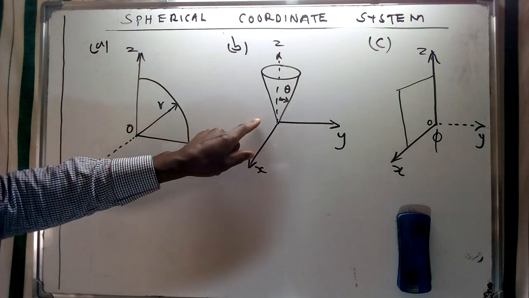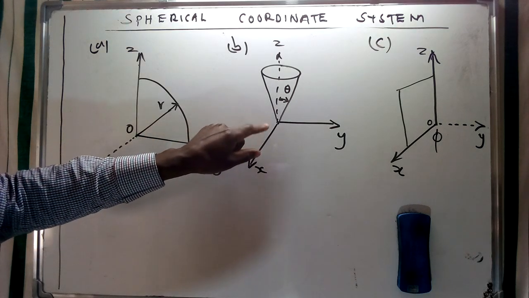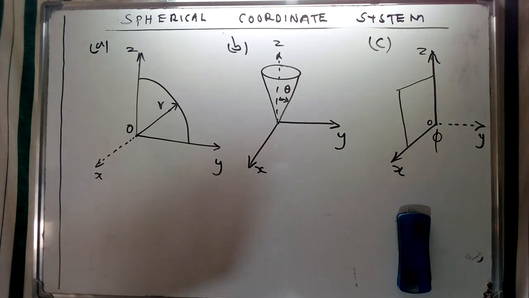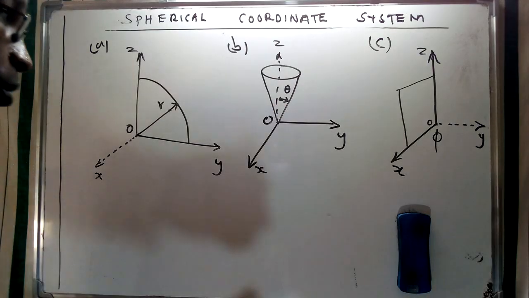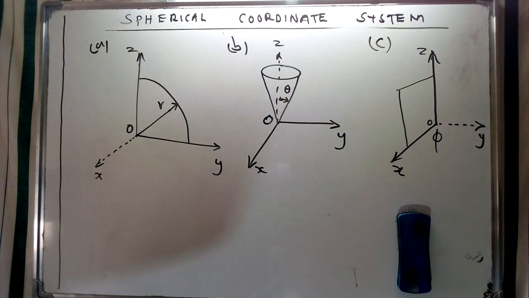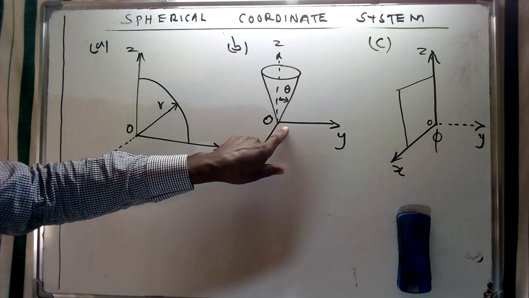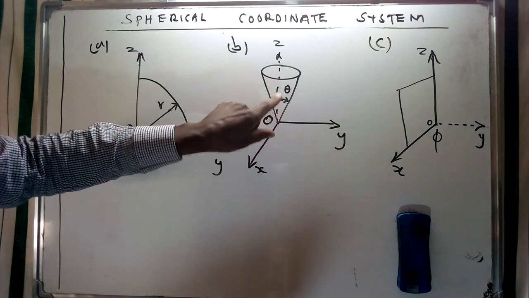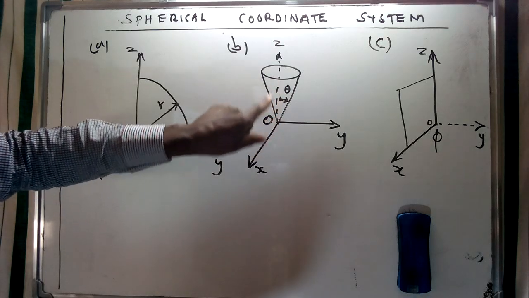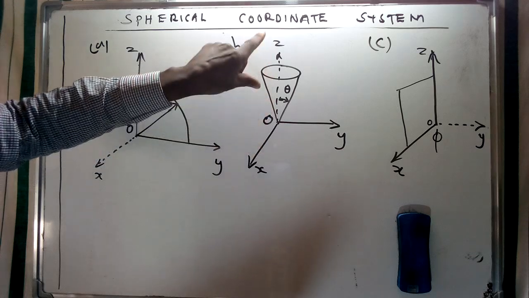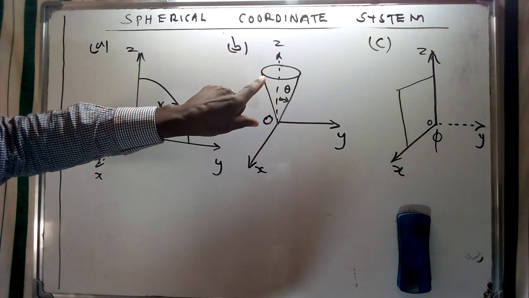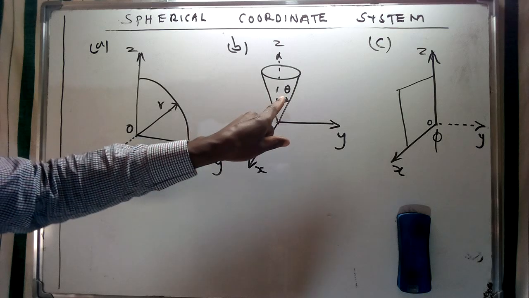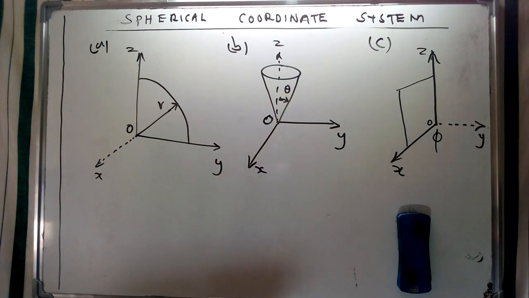And the second one is going to consist of a circular cone, which is going to form its apex at this specific point, the origin, that I'm going to call O. This is going to form a particular angle theta at this point, and this is going to form a half angle. Its axis is going to be located along the z axis. So therefore, this particular angle theta is going to have a range, and I'm going to give that one.